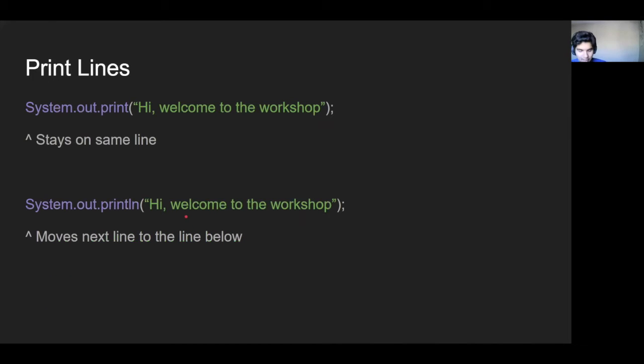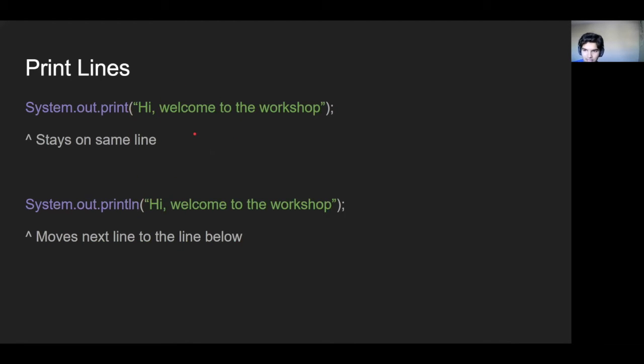All right, now we'll get into some print lines. Print lines is a way to have your code shown at the bottom as the output. For example, if we look at the very first lines, System.out.print, "Hi, welcome to this workshop", and we end with a semicolon. What this is going to do is in the output, it's just going to print hi, comma, welcome to the workshop. Now, as you can see, there's a few differences between the top 2 and the bottom 2 lines. The main difference is the ln after the print. As you can see at the top, there is no ln after print, and at the bottom there is.